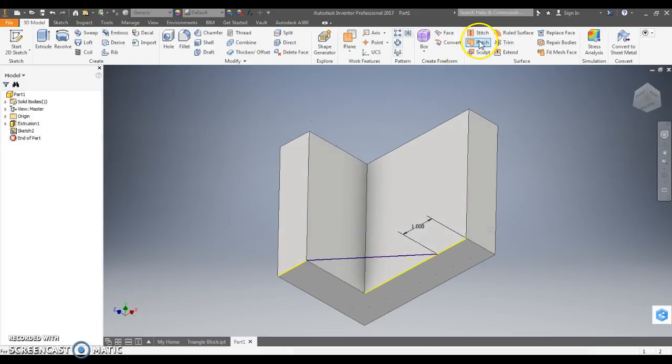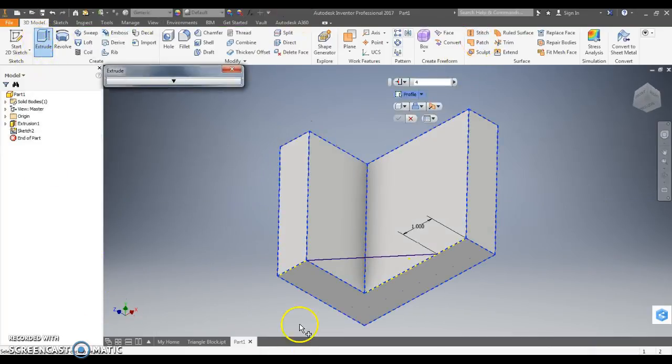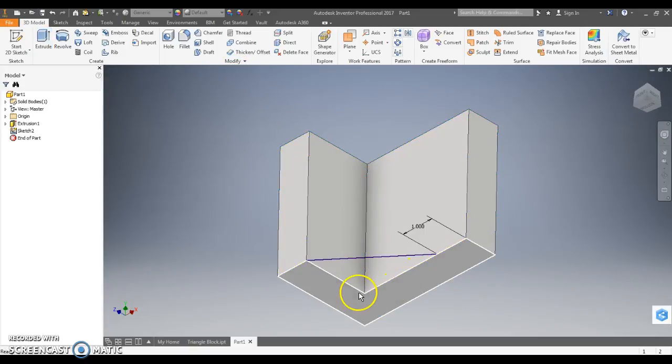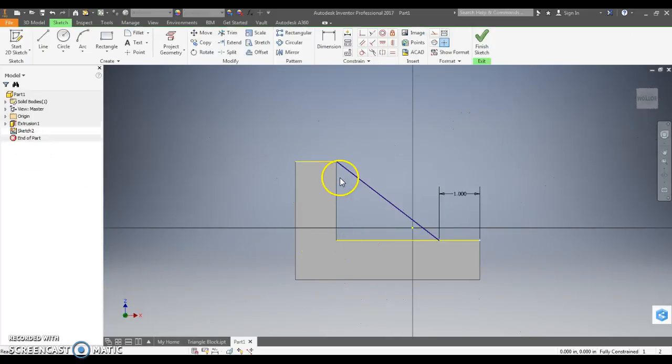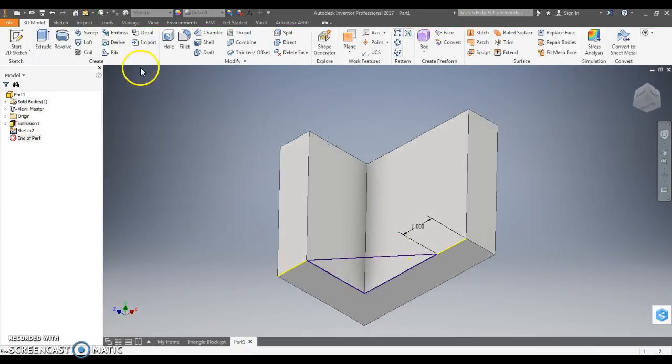Finish the sketch. Go to extrude. We have to choose our shape. Now, if your shape won't choose, then we have to redraw a couple lines on our triangle. So I'm going to double click on this sketch to reactivate it, and you can see it left this line off right there. So it's yellow and blue, and it's black right there. So I just get my line tool and just retrace that line right there. And if you want to go ahead and do the bottom one while we're there, it'll help us out. So now finish the sketch.